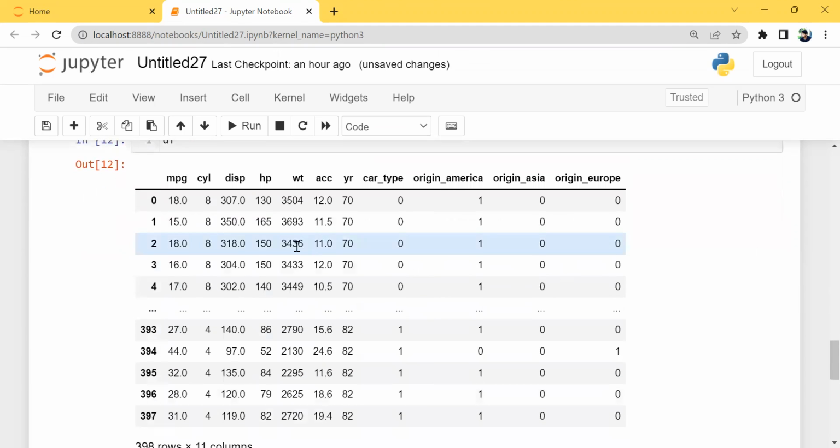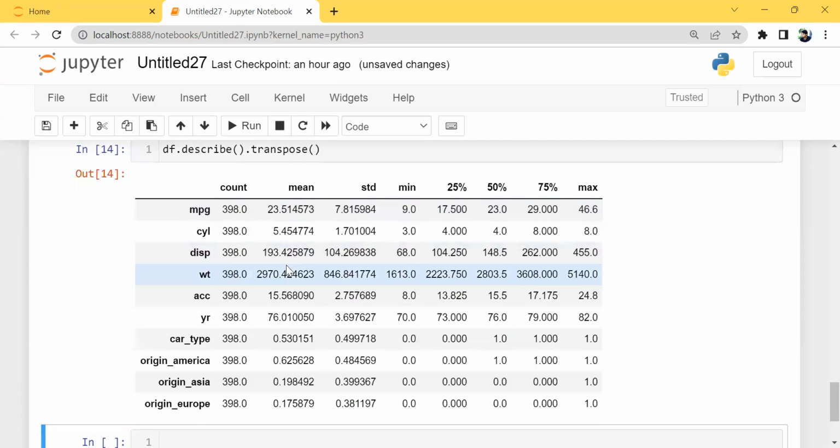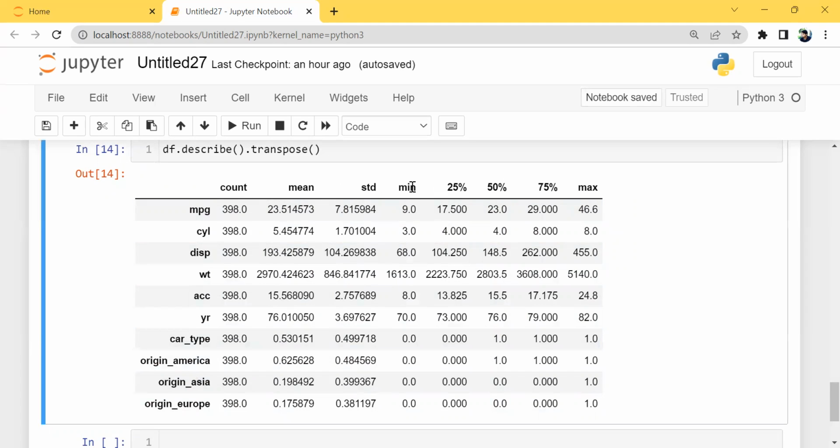When you look at the raw data, you can't understand what's going on within it. But here, the left side panel shows all the columns of your data set, and the top right shows the meaningful information: the count of individual columns, the mean, the standard deviation, the minimum value, the 25th percentile (q1), q2, and q3, and the maximum value. With this you can understand what's going on within the data.